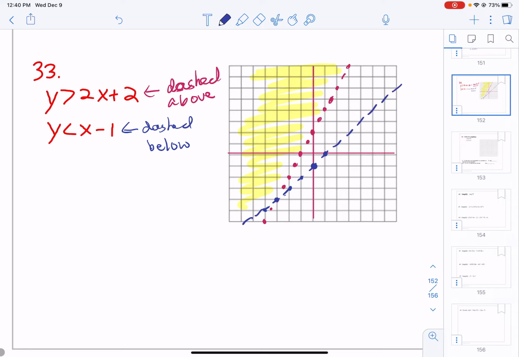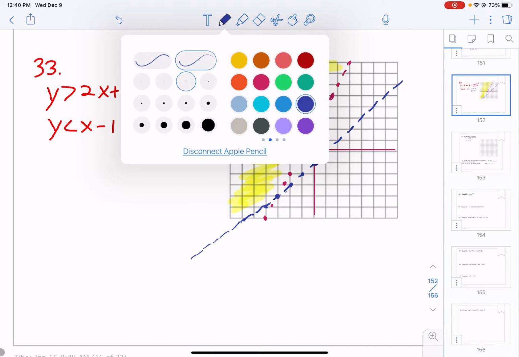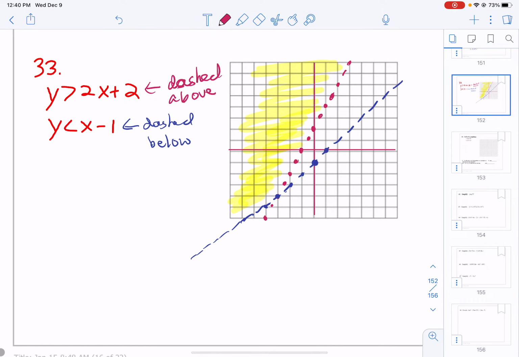Now I want the y's that are below the line. Now I need to make my yellow shading go all the way down so you can really see what happens, because where I made my graph kind of got chopped off a little too soon. So technically my yellow shading is down here.